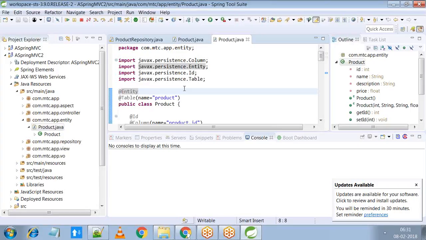Along with the JPA libraries, you have to include the Hibernate libraries also.